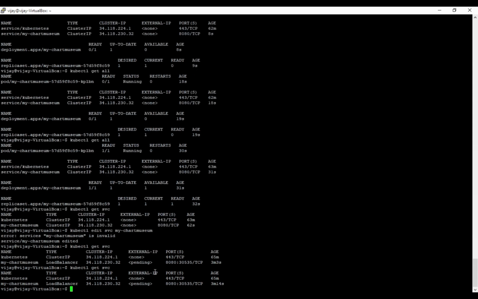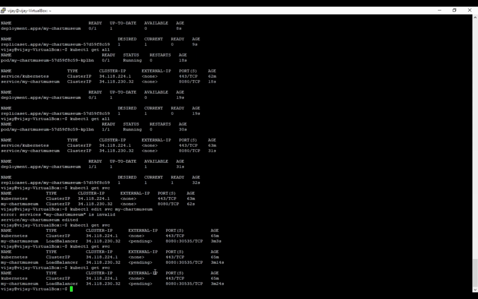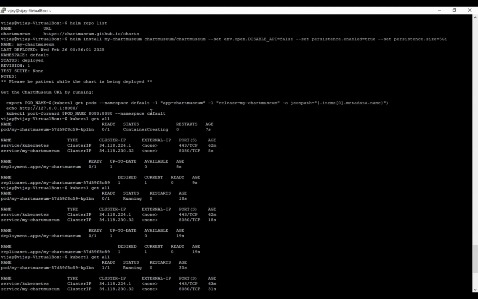It's still creating. Let's give a couple of seconds more. So once it is done, you should be able to access the chart, because if you see here, on successful installation of the chart, it will be listening on 8080 port.